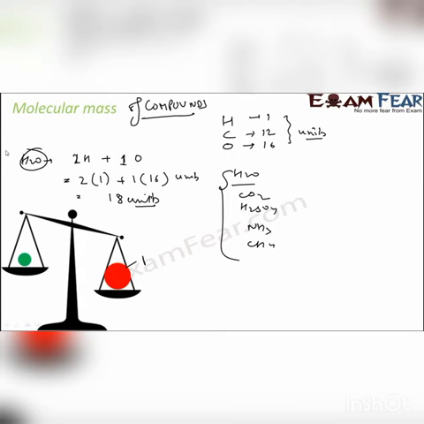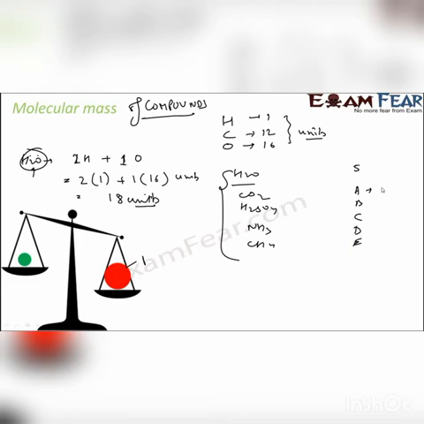Just now we have studied, we know the molecular mass of all these atoms. We know that the chemical formula actually tells the constituents of this particular molecule, the number of atoms it has. So if I know the mass of hydrogen, mass of oxygen, I can actually find the mass of whole water. It is just like that. If I know the mass or weight of all the students in the class, let's suppose there are 5 students in the class, student A, B, C, D.